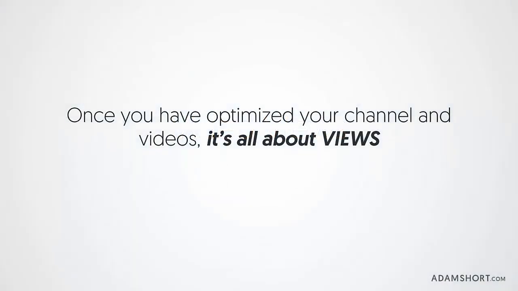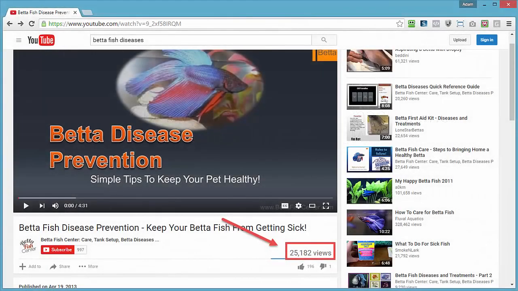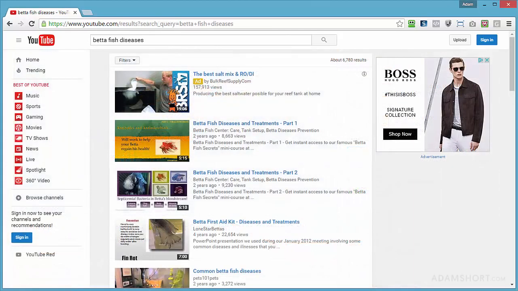So once you've optimized your channel and videos, it's really all about views. So views, you can see them below every single YouTube video. Google displays them very prominently. You can see that this video here on beta disease prevention has 25,000 plus views. And of course, the result of completing the optimization steps correctly and getting all of these views is great rankings in YouTube's organic results.